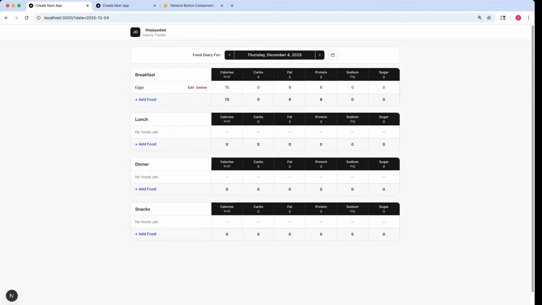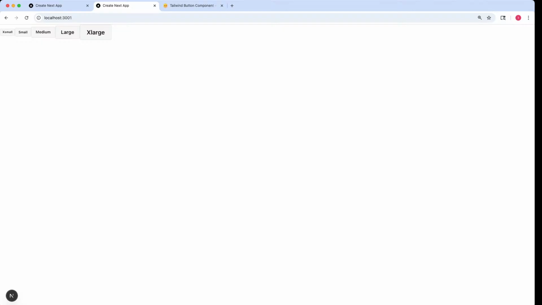I forget what I named this component, but we'll take a look at it. And if you notice, the daily toggle is reading and storing the dates in the URL, and that is how it is able to not use state, but use server-side rendering or params to help capture and store the date that we are toggling to and from. The plus mark is going to be plus one day. The minus will be minus one day. So before we jump into this, which is going to be one of the more complex parts of this application, let's go ahead and focus on the header and adding in that logo on the far left-hand side.